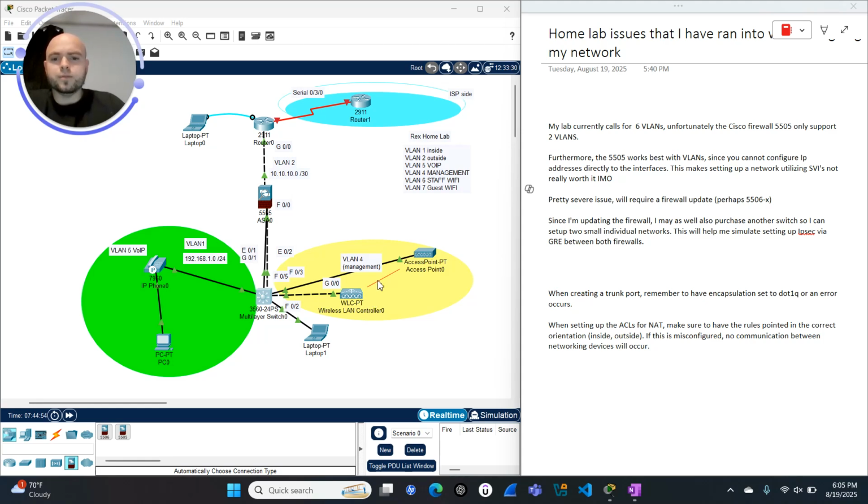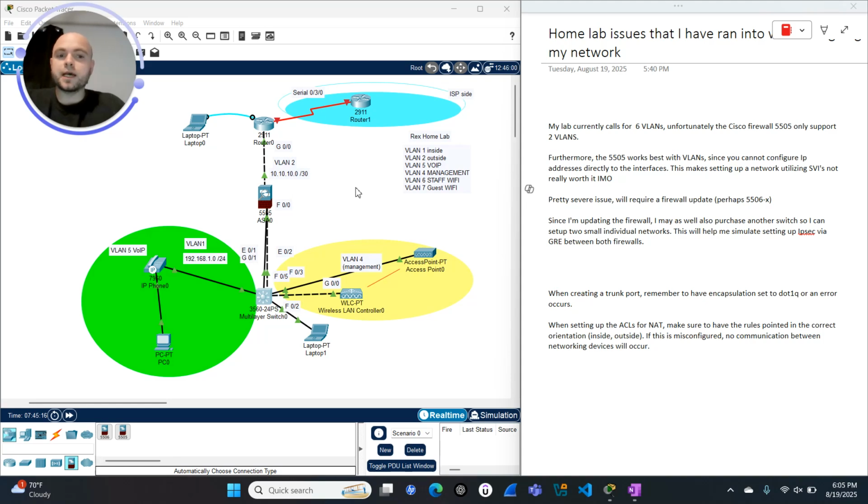Now, by the way, this is the management tunnel interface here, and then this isn't really an interface. This is just signifying the CAPWAP tunnel going to the access point. And this isn't going to be my actual home lab. This is just an example, going to Comcast or something.